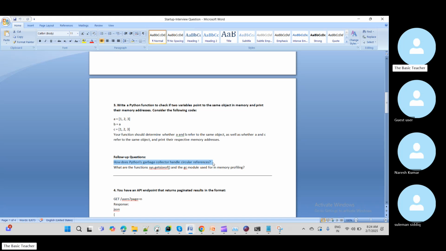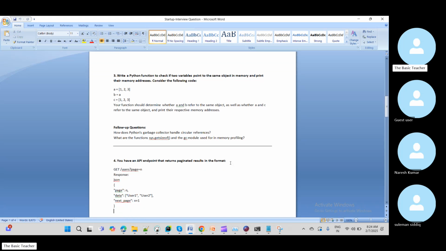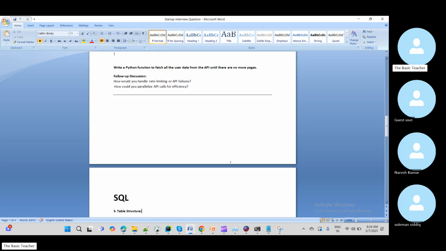So you should not think that this is going to be for all interviews, no, but for small scale companies, startups and all, you may face this kind of thing, and I believe that these are very simple if you are practicing hands on. Then this question was related to API.